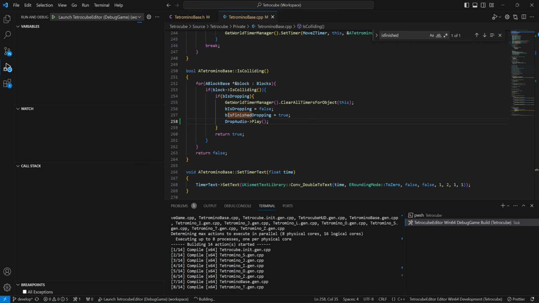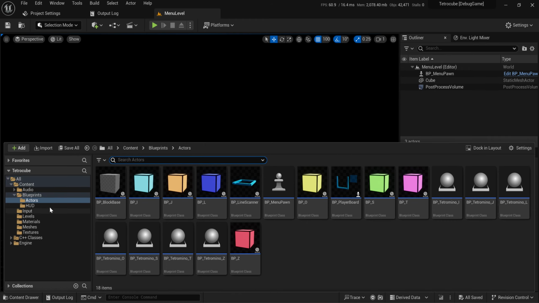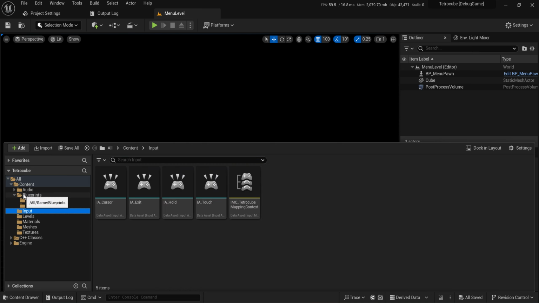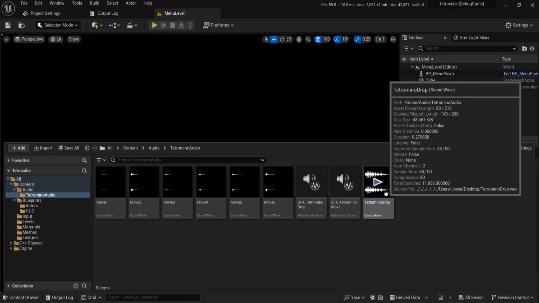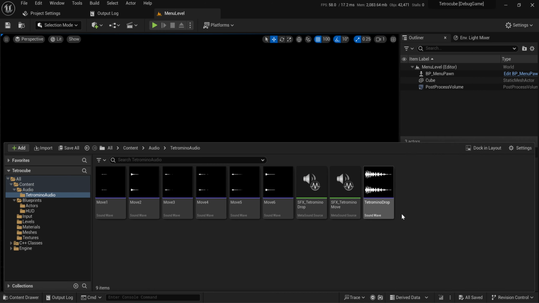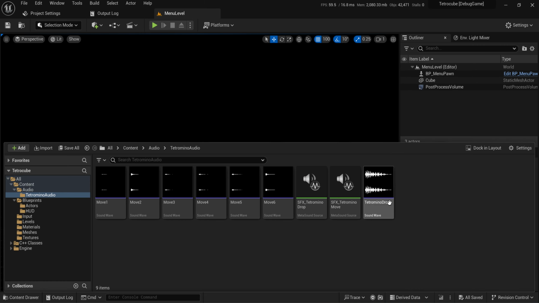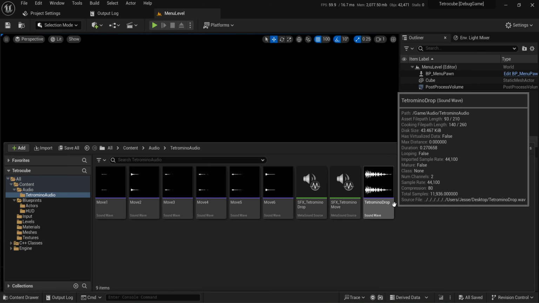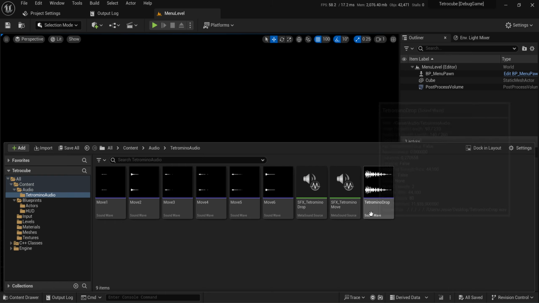Okay, I'm going to compile and test this out. I'll be right back. All right, I think we got it. So a couple of things I did off camera. Let's go into audio. I created a meta sound for the drop, even though it is one thing. I think I'm going to export multiple drops ultimately, because the pitch variation and volume variation isn't giving enough variation here.